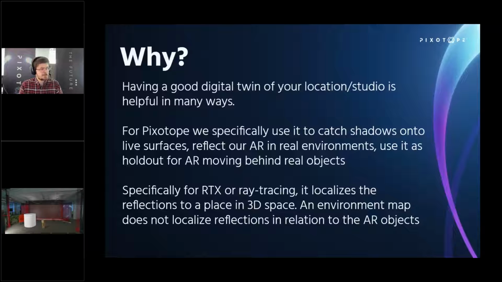And as we just went through, having a good digital twin of your location or studio is helpful in many ways, not just in terms of getting physically correct reflections and lighting, but also just because having a reconstruction of your venue will help you with blocking things out, planning camera shots, ensuring that things look to scale well before you actually get on site for the production itself. For quite a few bigger productions that we've done, we've actually sent someone on site very early to do LiDAR scans or similar ways of reconstructing the physical environment, allowing us to have a 3D model to do all our planning and blocking out around.